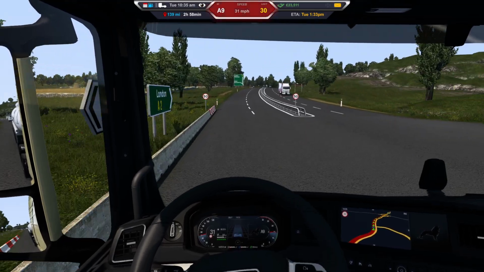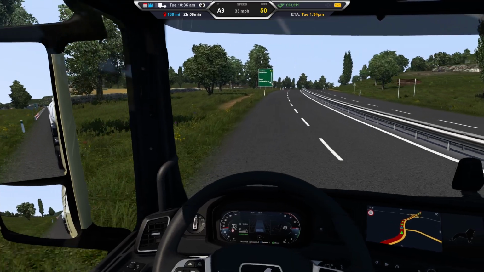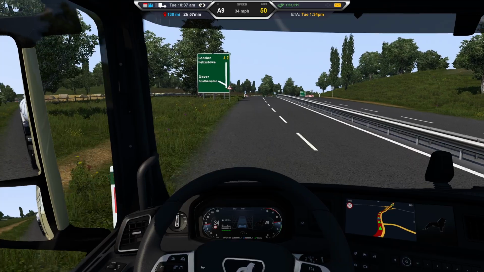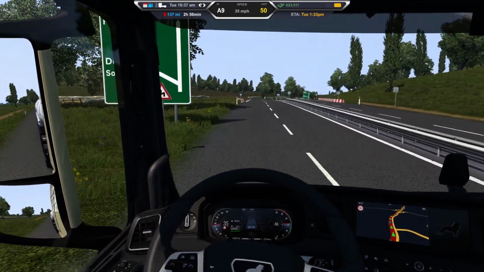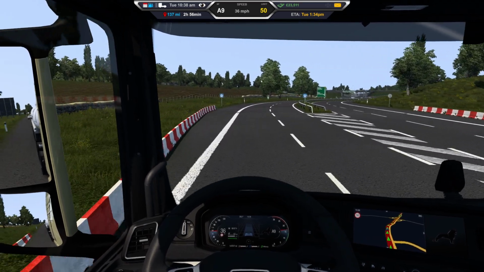I kind of like this one better because the overlay at the top is a little bit more fancy looking. It looks more polished and nice. I think this is available for the American Truck Simulator version, but let me fix my microphone. I'm not sure. I've been having issues with my microphone. I know I'm jumping from topic to topic. I'm sorry.